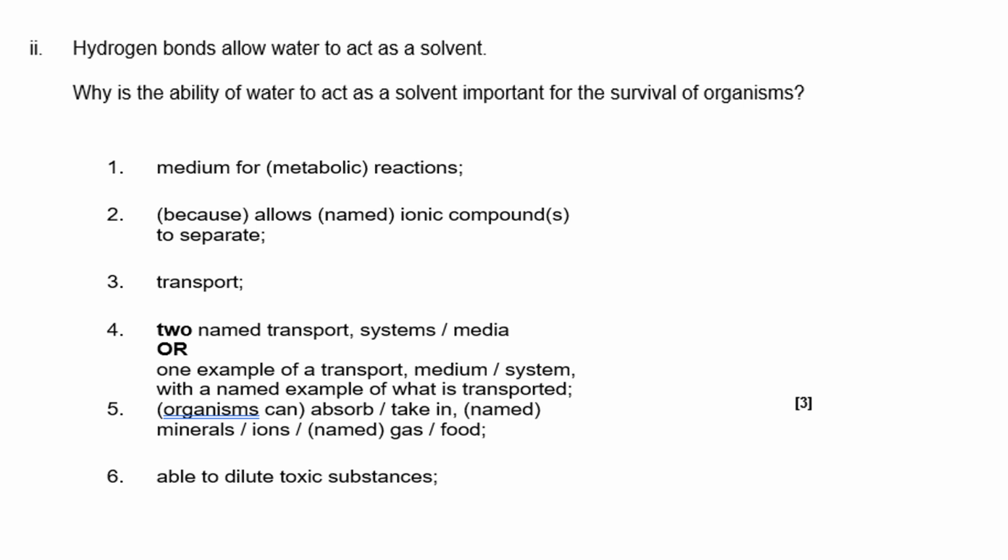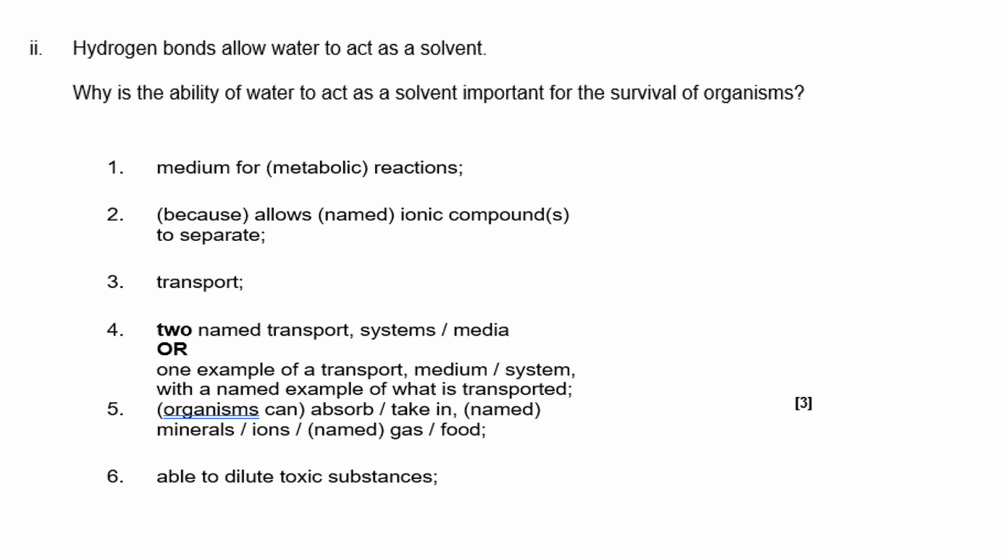Water can act as a solvent. Why is the ability of water to act as a solvent important? Now, don't just simply ramble on about different properties of water, such as its ability to transport water up a plant through adhesion and cohesion. That has nothing to do with the word solvent. A solvent is something that dissolves other molecules.